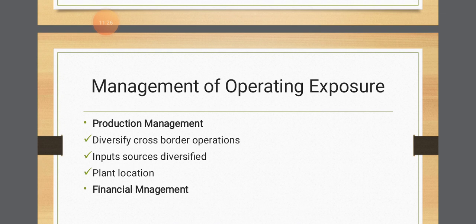Okay, so this strategy involves carrying out certain offsetting cross border operations. I'm repeating, what I said is offsetting cross border operations. Let's just take an example. Suppose a firm is exporting goods to a foreign market. Exporting means that the firm is receiving the money. Then the operating exposure that has arisen on account of change in real exchange rate. See, I'm saying that there is an operating exposure to an exporter.